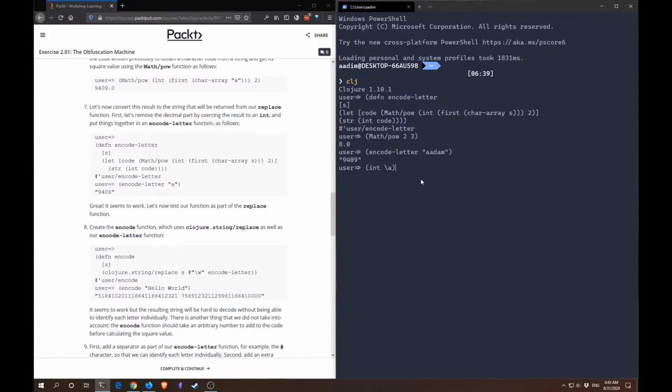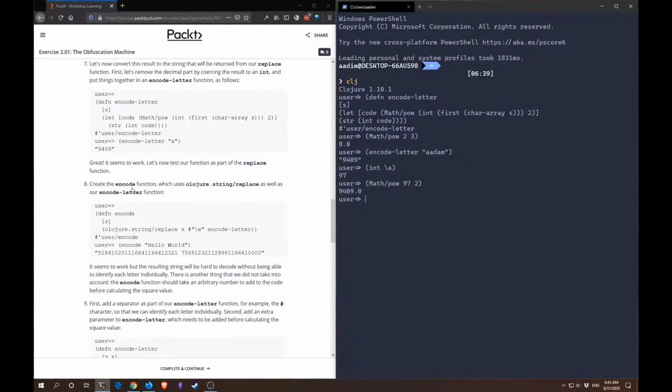Okay, it's not 9409, sorry, it's 97, and then we take the power of it, 97 to the power of 2, math.power 97 and 2, so it's 9409. We convert it into an integer here, and then we return a string representation of that.